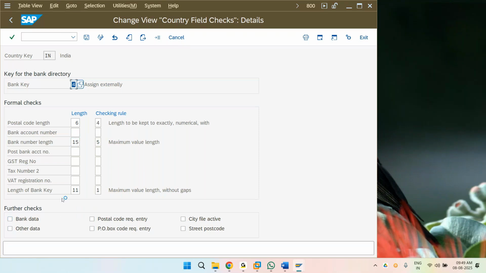Observe, the bank account number is different, the CRN number is different. For net banking, we use CRN, customer relation number, right? Length of bank key is nothing but the CRN number. Mention length of bank key or CRN number: 11. What are the three properties we activate here? Postal code length 6, bank number length 15, length of bank key 11.